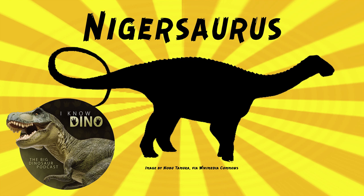Scientists think whatever plant it ate was widespread, since both Nigersaurus and the iguanodontian Lurdusaurus were the most common mega-herbivores in their time. Nigersaurus was probably a low browser, eating food with its head close to the ground, though there's debate. Sereno and others' 2007 study found Nigersaurus kept its head rotated about 70 degrees downwards, different from the usual horizontal position of other sauropods. In 2009, Mike Taylor, Matthew Wedel, and Darren Naish found Nigersaurus could have eaten food at a 67-degree angle but did not think it always kept its head there, noting modern animals have wide variation in semicircular canals not reliable for determining head posture. In 2013, Jesús Marugán-Lobón and others found Sereno's methods were imprecise, and Nigersaurus probably kept its head horizontal like other sauropods — so, as mentioned, a debate.